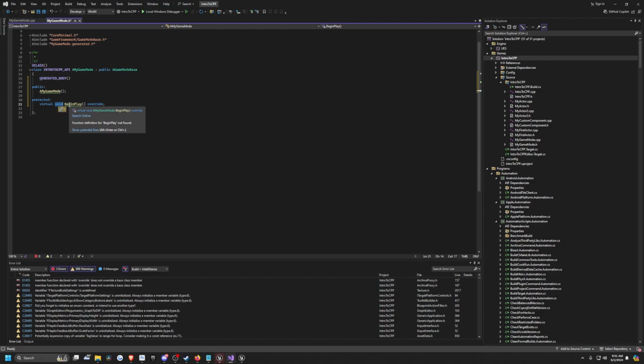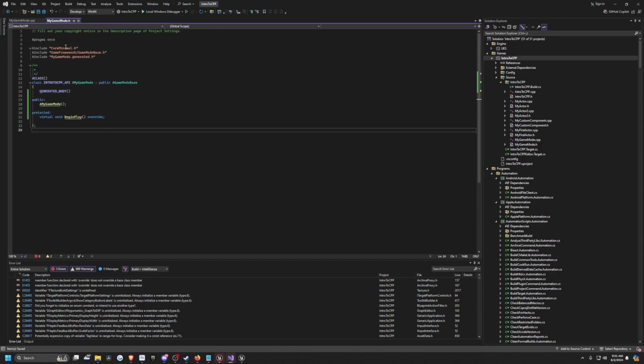BeginPlay is a function provided by Unreal Engine that's called when the game starts or when the actor is spawned. And override is the keyword that indicates that this function is intended to override a virtual function in a base class. It ensures that the function signature matches that of the base class. So in summary, protected virtual void BeginPlay override means that BeginPlay is a function that can be overridden by derived classes and is called when the game starts or when the actor is spawned.